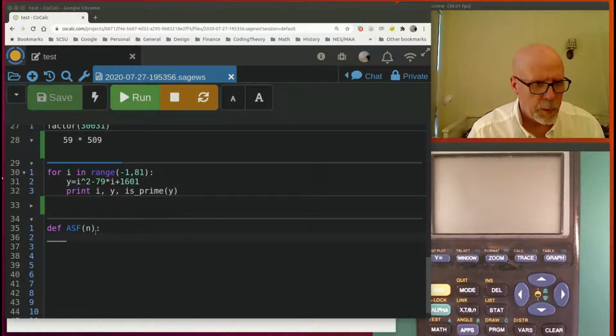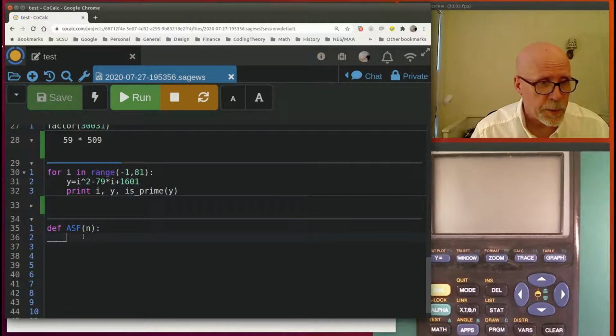Well, what are we going to do in the body of this function definition? I'm going to be a bad boy, by the way, and leave out the documentation string here. We're just going to start coding and not worry about telling people, or even ourselves, what this function is for, because it's a throwaway. We're going to use it once and get rid of it. But what's going to need to happen? First, there's going to be a sum of alternating factorials that we want to end up returning. So I'm going to call that S, and let's start it with a 0 in it.